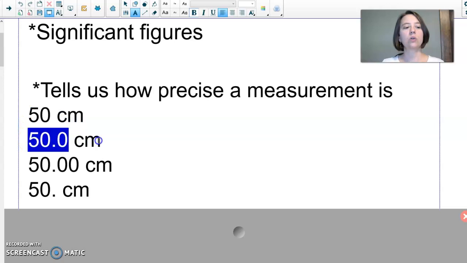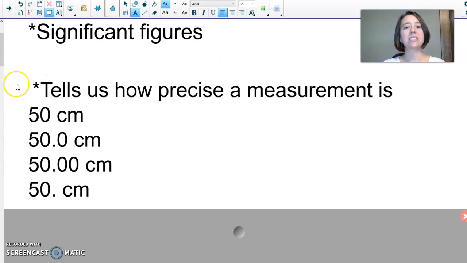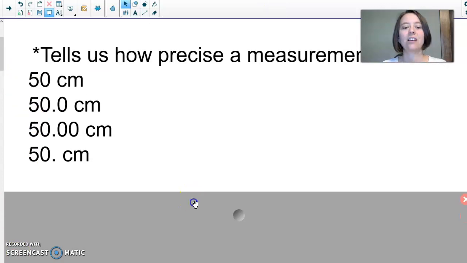Whereas this one we know cannot be 47 centimeters, couldn't have been rounded up from 47 centimeters. We know it to the nearest tenth. Whereas this one we know to the nearest hundredth of a centimeter. So it could have been like 49.95 and was rounded up. And this one we know is exactly 50. It's not 47. It would be 50, and that's why we have the decimal point. So these numbers are different in science, and the significant figures tell us how those measurements are different and how precise our measurements are.